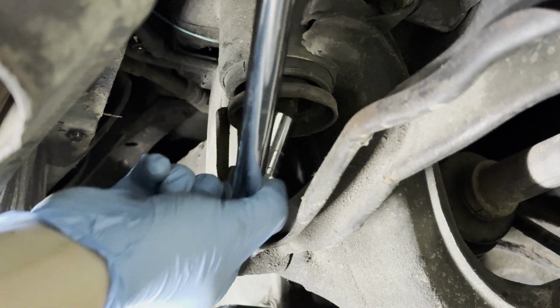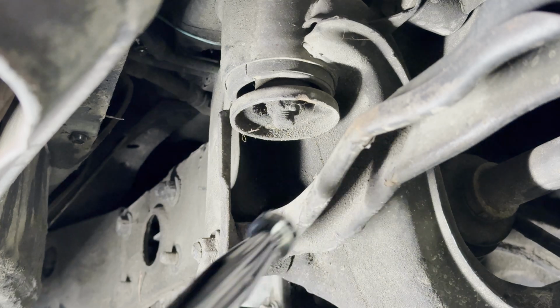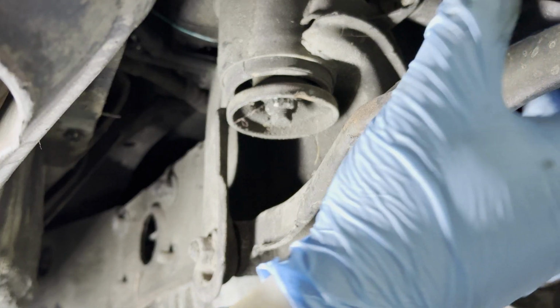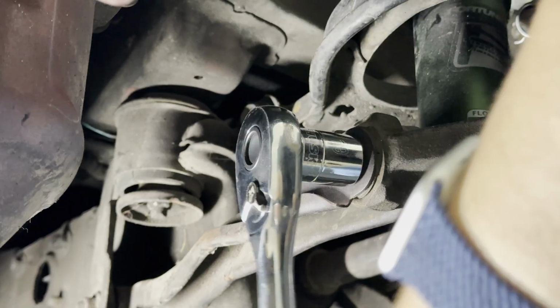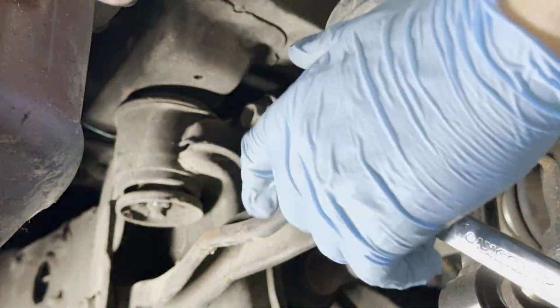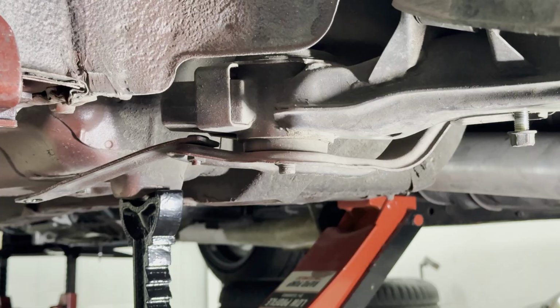Oh no, how am I gonna do this one? Check this thing out. This thing is kinked. No wonder this car drives like a bag of... Let's see if I can unbolt this guy real quick to make space for that. Okay, onto the front.